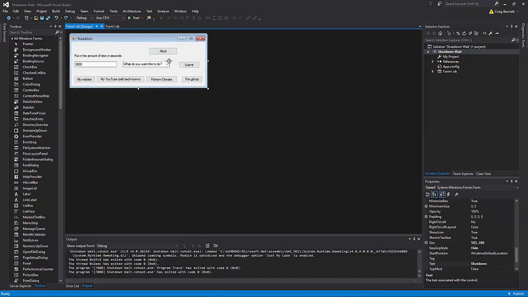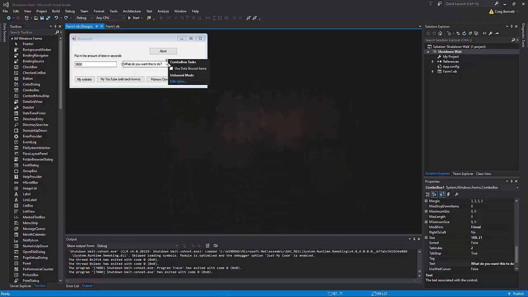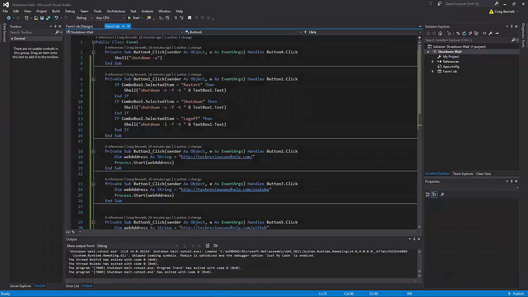But that's pretty much it as far as that goes. The actual thing, if you want to add or change anything, you can do it there. Make sure that if you change anything there, you change it on here so it knows what you're looking for.